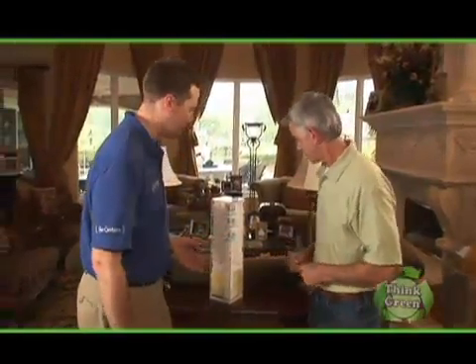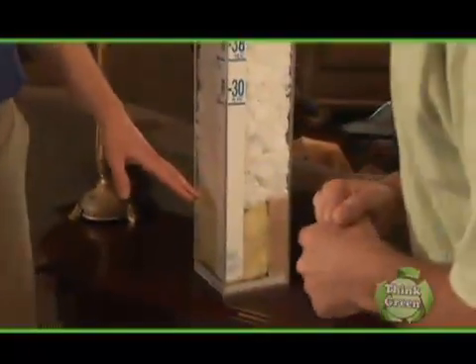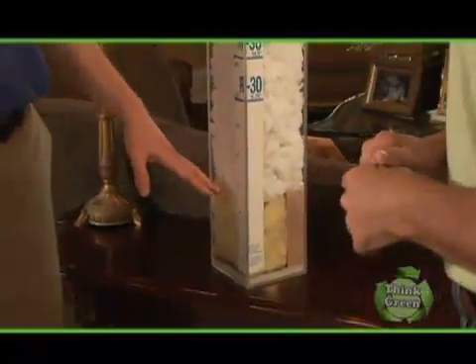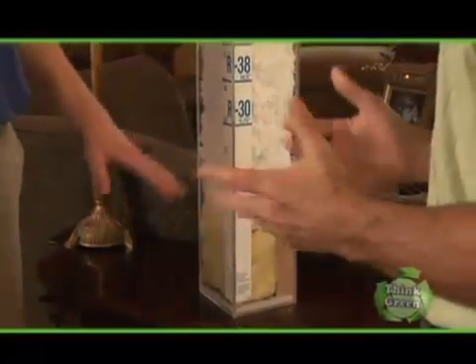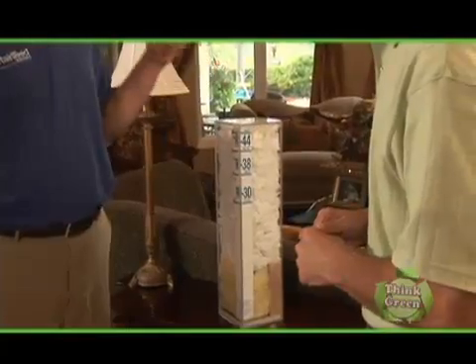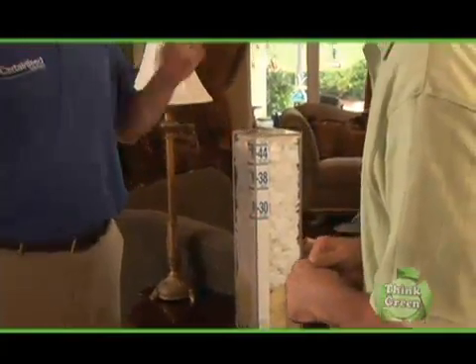Let me illustrate with an attic example. Most American homes — 80 million — are under-insulated, and they probably only have about 6 inches of insulation in there. That's about an R19 in terms of its insulating power. But really what the DOE is recommending now is roughly R38, R49, even R60 installed in homes in North America. So you're talking a difference between 6 inches and 19 or even 20 to 22 inches.